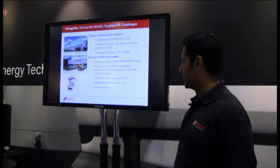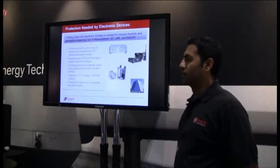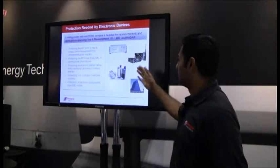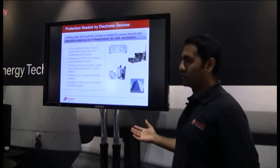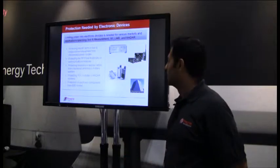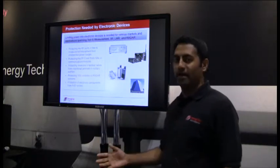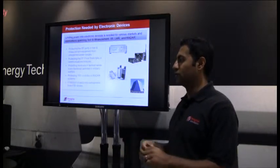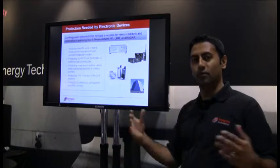So let's get into the power limiter details. When we talk about power limiting protection needed by electronic devices, there are lots of great applications. Specifically, we talk about protecting the RF ports in test and measurement equipment, the front ends in LNAs or any communication modules, receivers in tactical radios from intentional jammers in military warfare, as well as ESD strikes that happen through all electronic components.